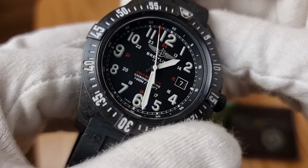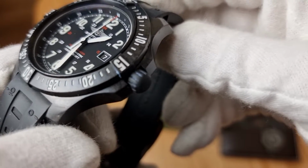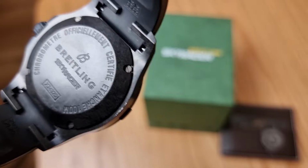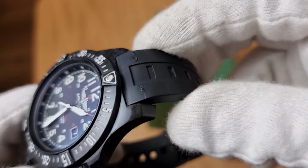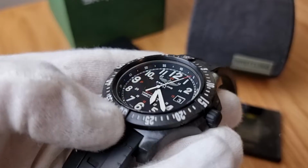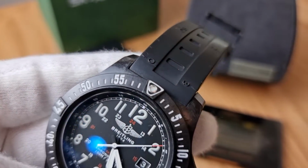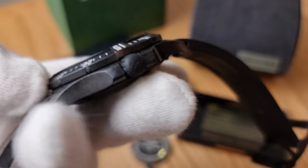Now this patterning is evident throughout the whole of the watch, but it's probably most evident on the back of the watch, or on the rear case, because this has more of a flat surface, so you can actually see the marbled look on the reverse. However, like I've said, it is evident throughout all of the case. This is a rather neat aesthetic, and it is rather different from standard watches. It gives a bit of a point of difference that I kind of like.